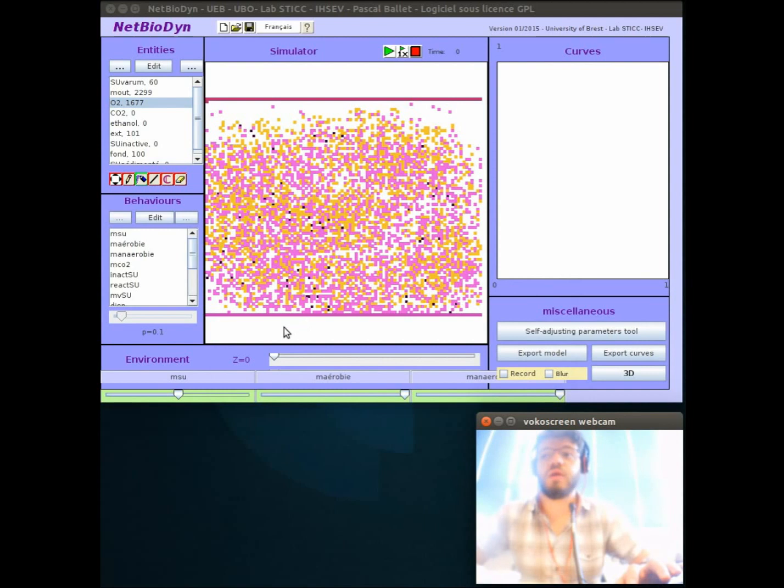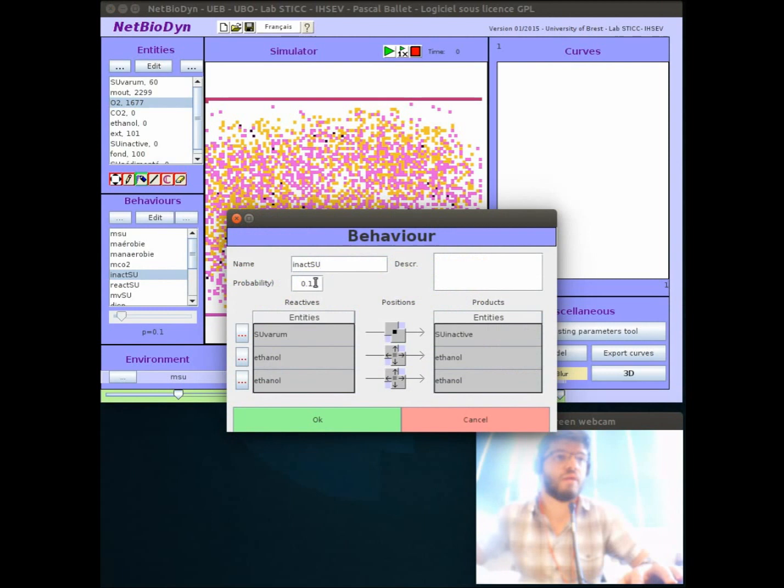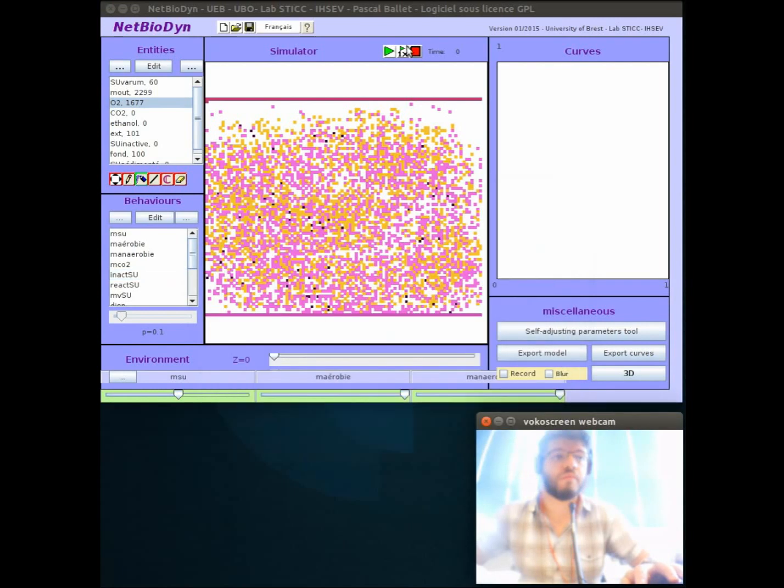Indeed, every type of yeast has a rate of alcohol leading to inhibition. I choose 10% as inhibition probability. I run the modeling.